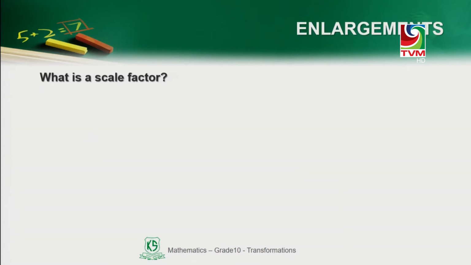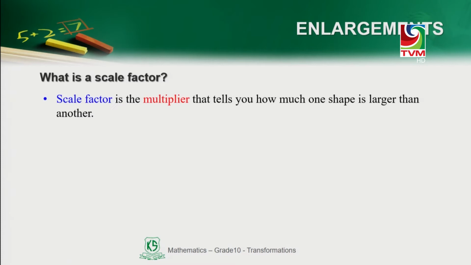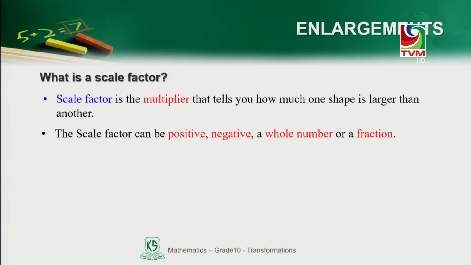Now let's see what a scale factor is. Scale factor is the multiplier that tells you how much one shape is larger than another. In other words, the scale factor is the size of enlargement, it will tell you how many times your object is going to be bigger or going to be smaller. The scale factor can be positive, negative, or it can be a whole number, even a fraction as well.